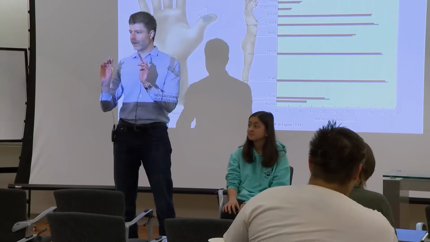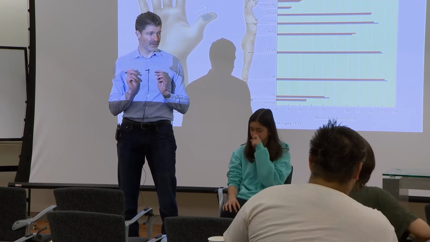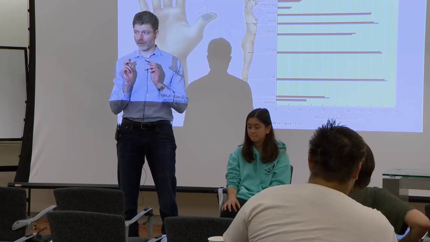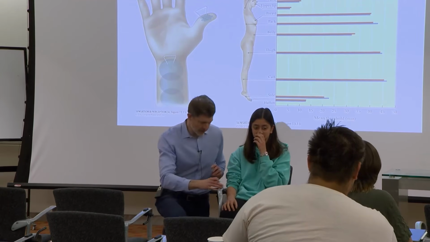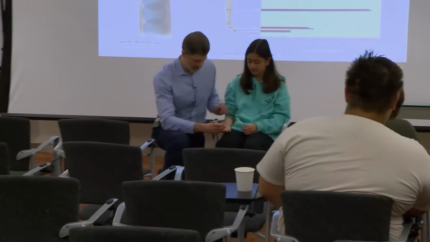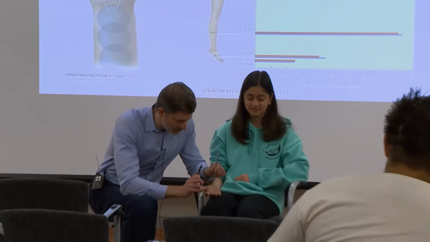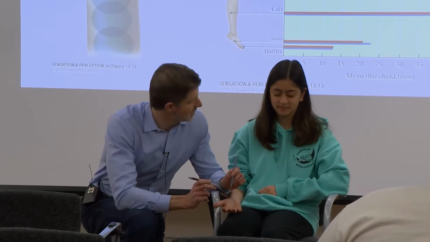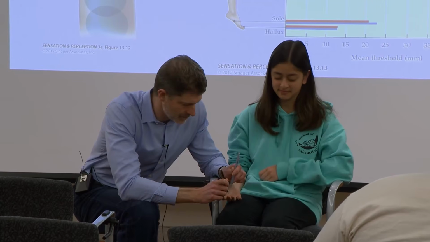All right, so we have two pencils here, mechanical pencils, so the tips are pretty thin. So we're going to measure two-point discrimination. So turn your hand palm side up, and move it back just a little bit. There we go. Okay, close your eyes. We're going to do this first on the fingertip. You're going to tell me if there's one poke or two pokes.